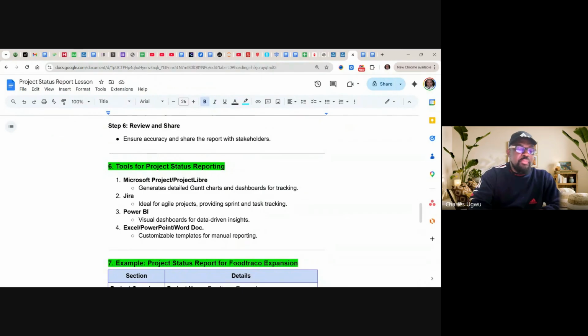I've talked about Power BI, how you can use Power BI to show insights of what we are doing. If you are writing a report, you use documents, like PowerPoint or Excel, whichever one is better for you. You can use any of them to carry out your report, but the best practice is to have a customized template you use for consistency.